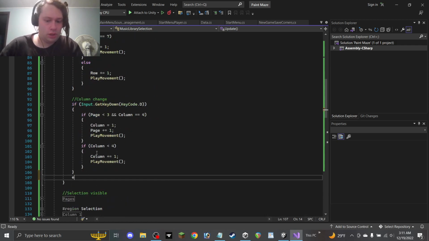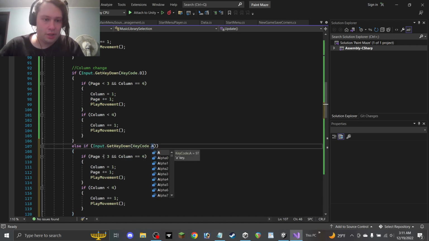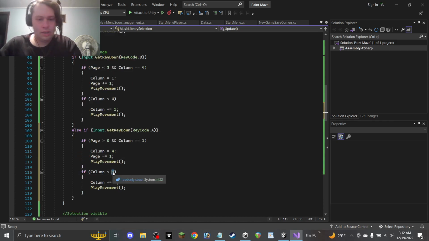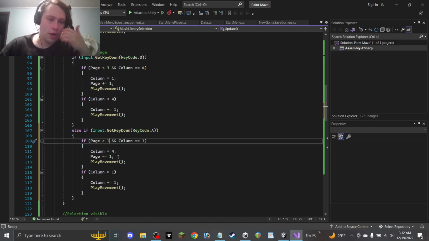And I'll also do an else if for A, just because. So in this instance, checks to see if the page is greater than 0 and column is equal to 1. If it is greater than 0, and you go left, bring that to 4 and bring this down instead. And then one, not 0, you fool. It's 1. We don't have zeros in this one. It's just 1 to 3 to 1 to 7 to 1 to 4.